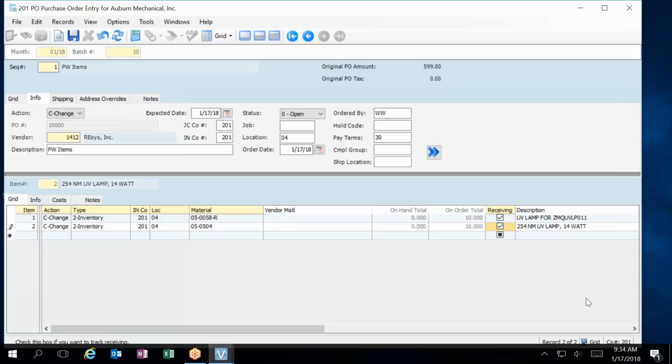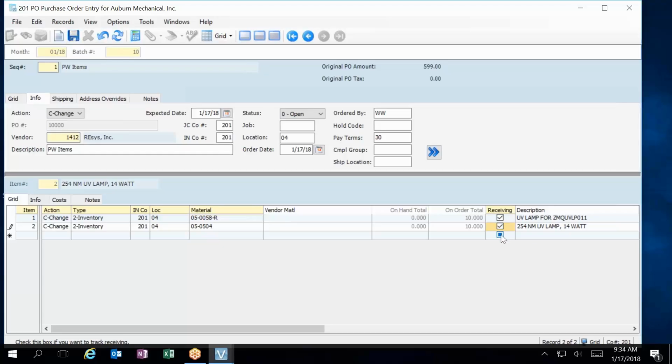And I know that we haven't implemented or made a change in the policy, but that is something that she'd like to implement. It's just understanding the staff that it would take. So what if I had 50 line items on this PO? Do you have to check each one for receiving, or is there a way to check all?